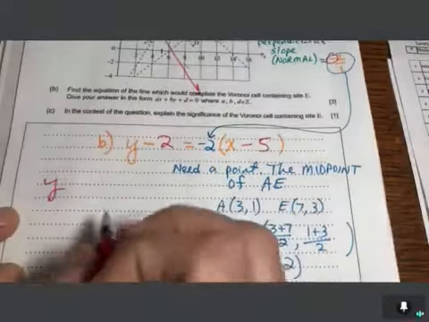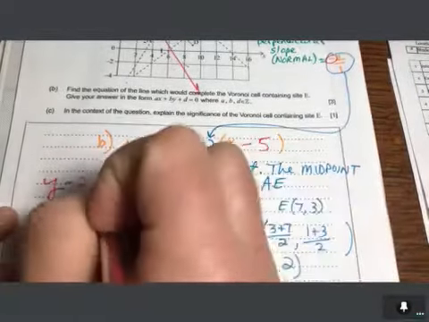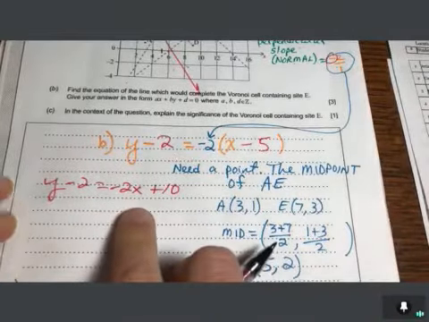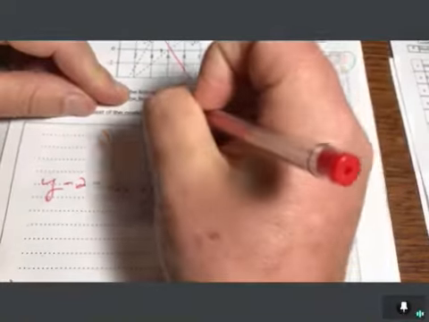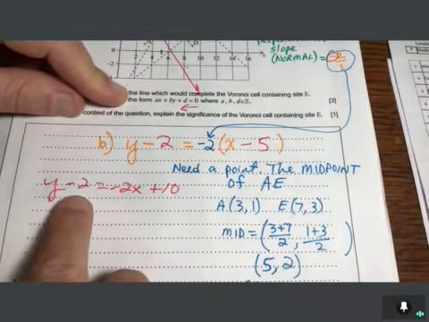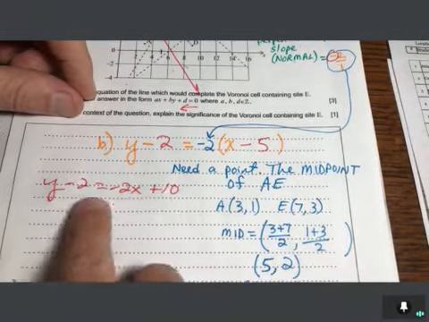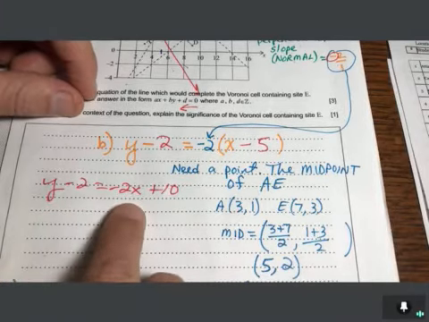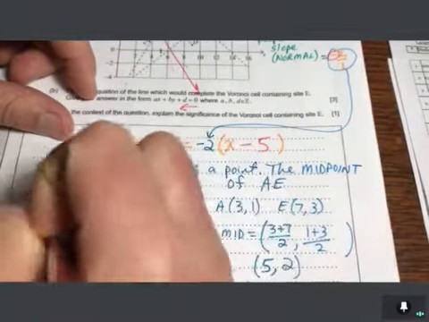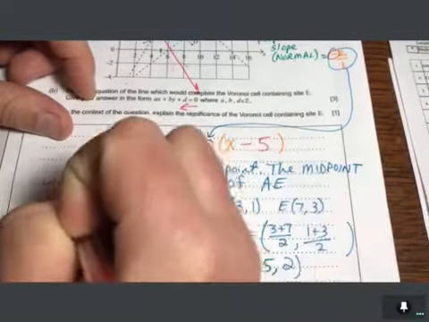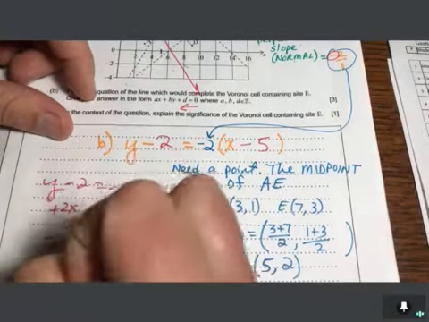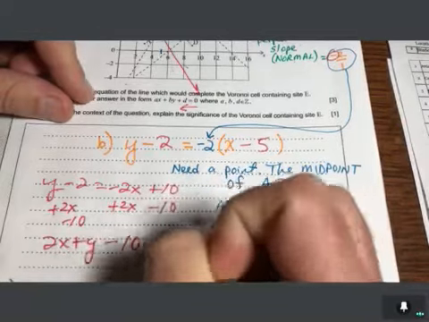Now the rest is just, I'm going to distribute the 2 here, plus 10. And notice they want this in this format. They want everything to the left of the equal sign. So out of habit, usually what I do is I put this in slope-intercept form as I add the 2 to both sides to get y equals negative 2x plus 10. But in this case, I'm going to move everything to the left. So if we do this, I got the 2x first, plus the y, minus the 10 equals 0.